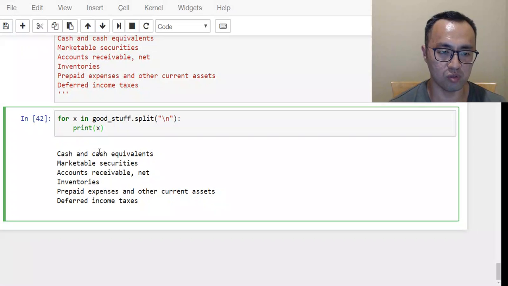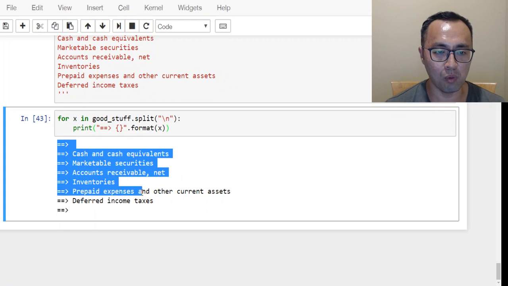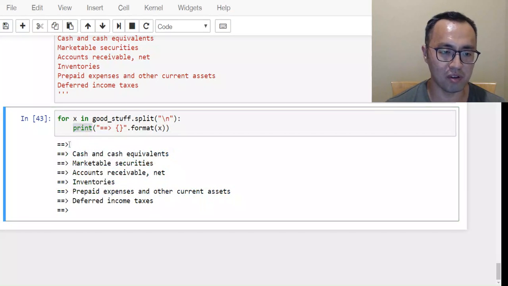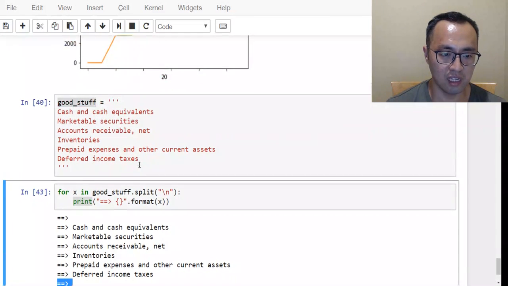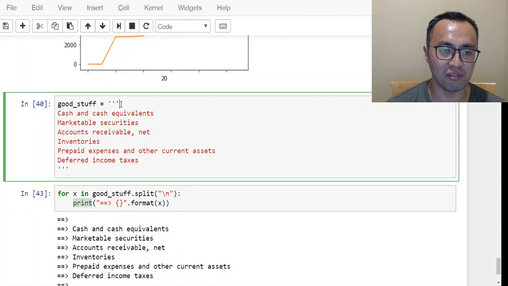To make sure you don't think I'm tricking you, I'll do that format. It actually printed one by one because print adds a new line. But what happened here? There's this extra thing here, and this thing here too, because this is a string with some whitespace at the beginning and at the end.